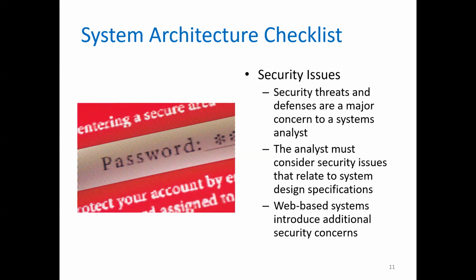Checklist on security issues. Security threats and defenses are a major concern to a system analyst. The system analyst must consider security issues that relate to system design and specification. Web-based systems introduce additional security concerns. Common security concerns in relation to information systems, especially those which are web-based, include privilege escalation, virus, worm, Trojan, spyware, spam, adware, and rootkits.